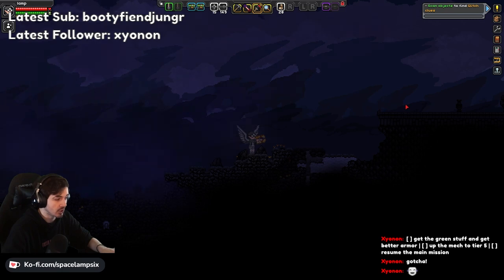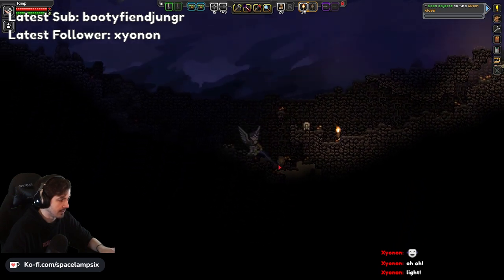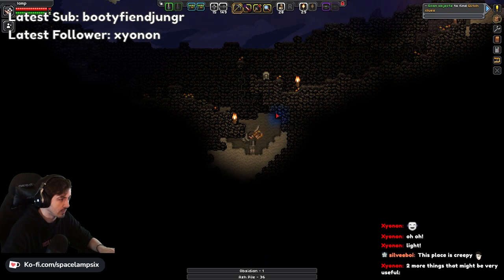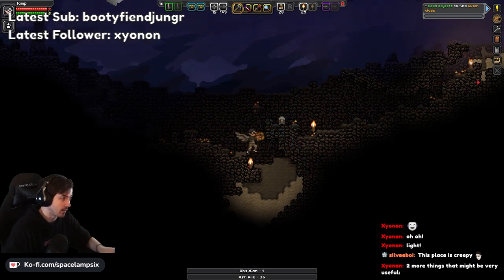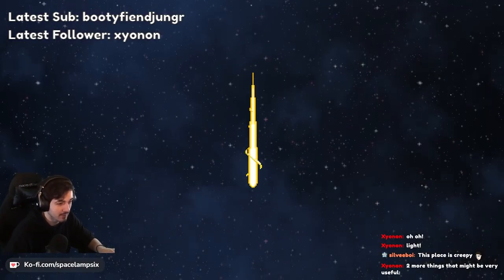I don't have torches. I can make some. All right, let's head on down. Oh shit, my tool can't even break the stone here. All right, we are out of our pay grade at this planet. Let's go to a frozen planet instead. This place is creepy, yeah.